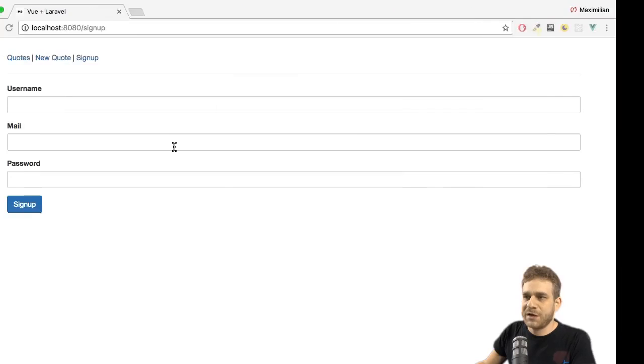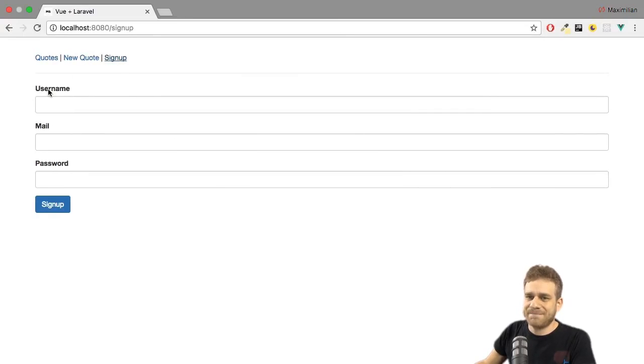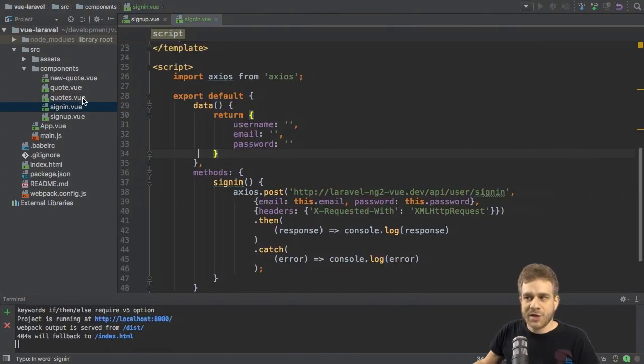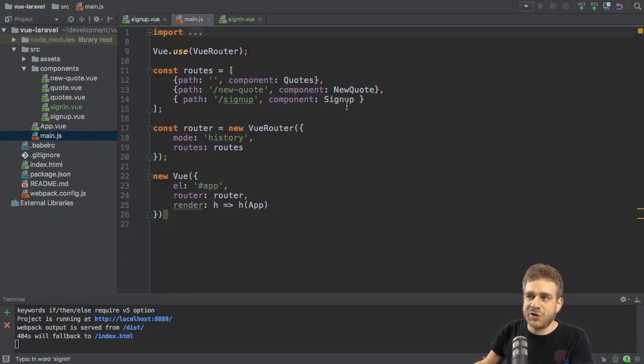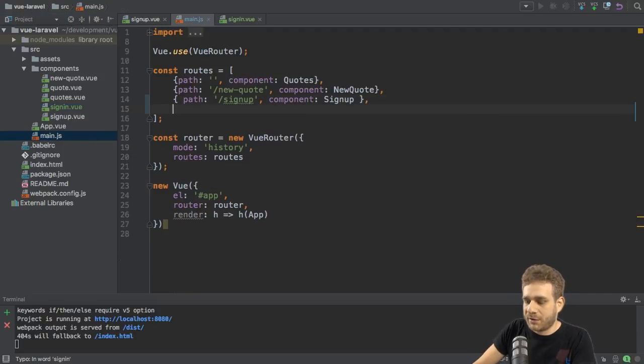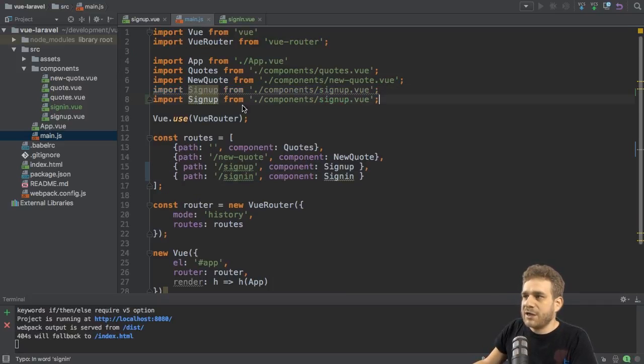So I'll save this and go back to my page, and it would be nice to be able to go to the sign-in page. So for this, we need to register a new route. And I will do this in the main.js file where all the other routes are registered. And this new route should have a path of /signin, let's say. And of course, I want to load my sign-in component, which I therefore need to import.